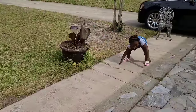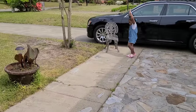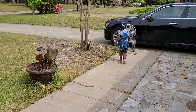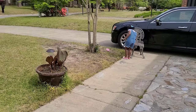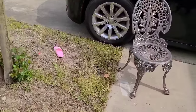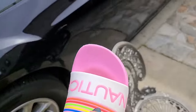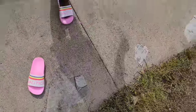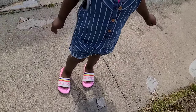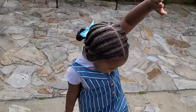Oh my goodness, look at her doing the cartwheels, y'all. Oh wow. Oh, you lost one of your shoes. Be careful of them pricklies. I'll get it. I don't want your feet to touch these pricklies, and then one of them pricklies go up in. Look at her cute little nautical shoes. My grandma got it for me. Which one? Not Gigi, but Aunt Tan, my sister Tansy. Okay.